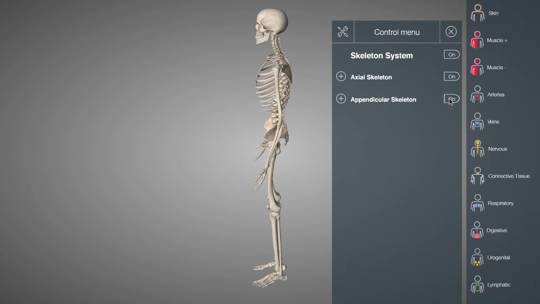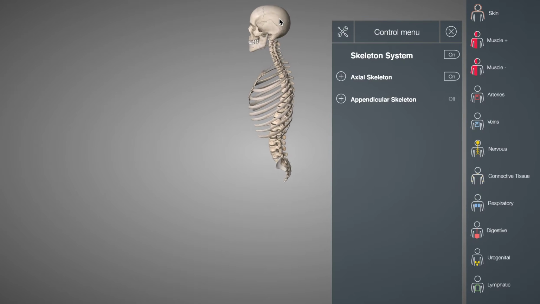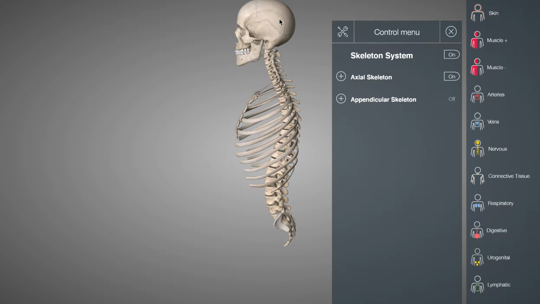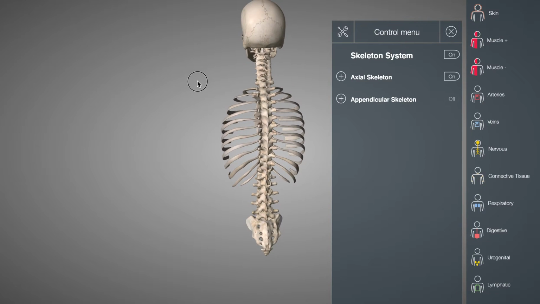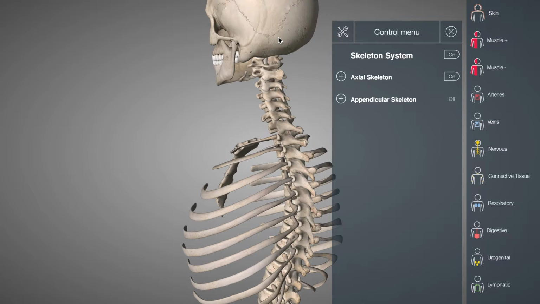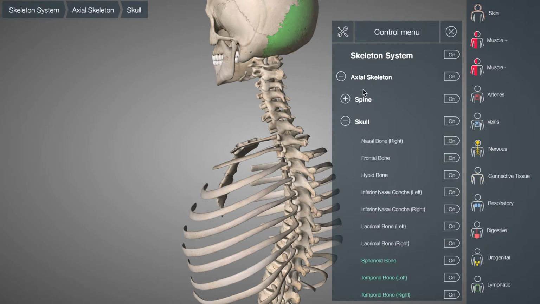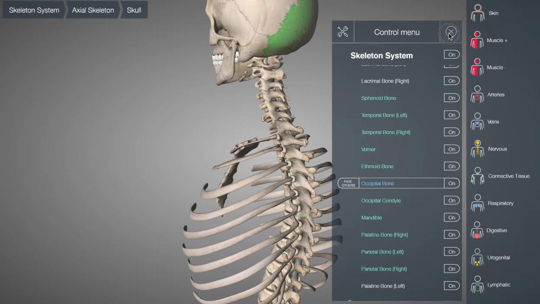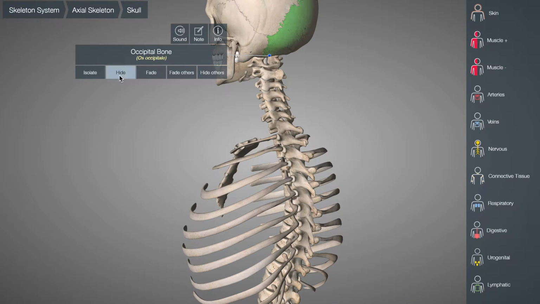Let's see. And just in case you're interested in this program, it's called Essential Anatomy. I just got it off of the Apple App Store, and it definitely helped. It didn't help me so much with the bones as it did with muscles, but it's a fantastic program. But okay, let's go ahead and hide that.